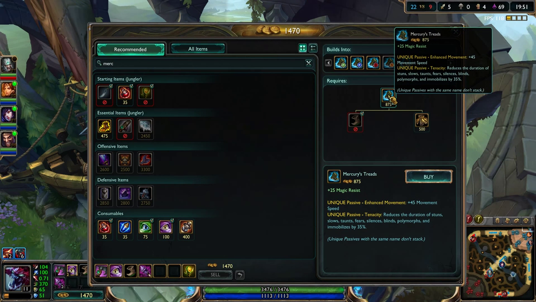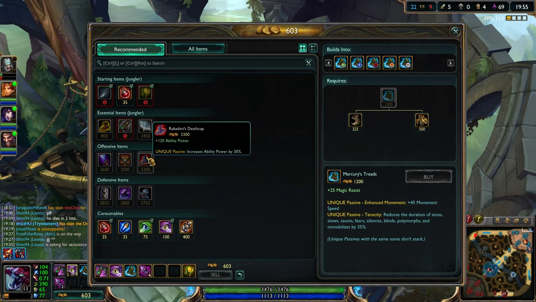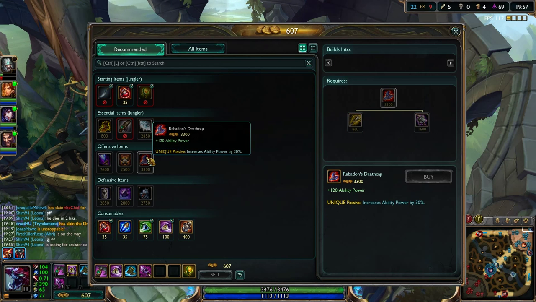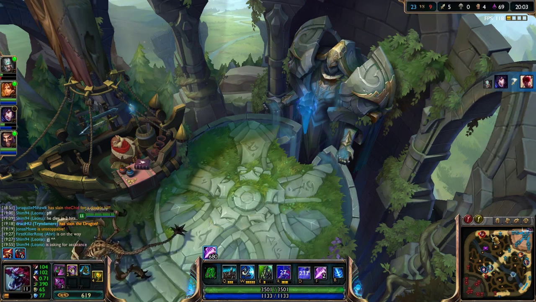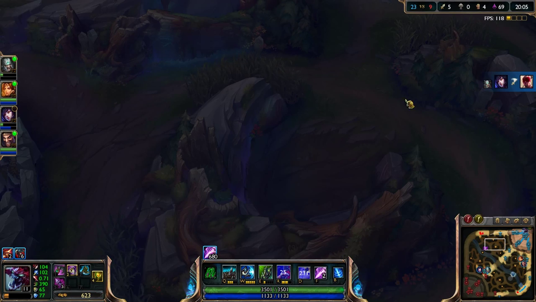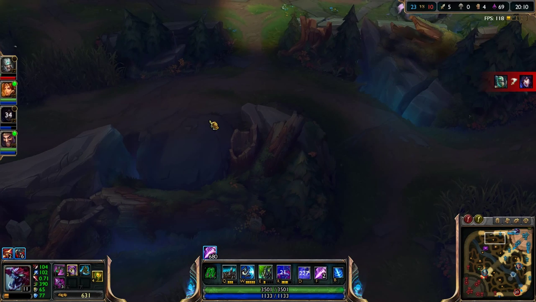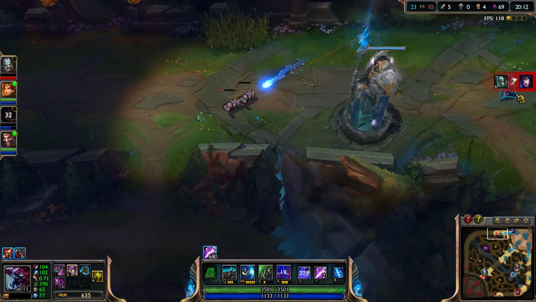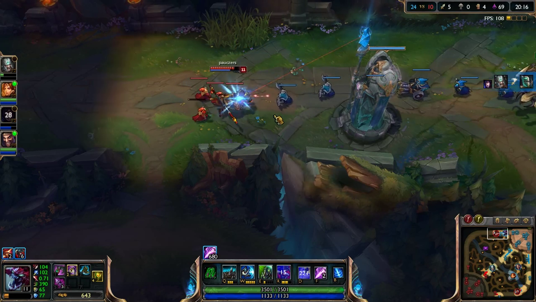Let's see, so that one, and what should I get now? Maybe Rabadon's. Yeah, I'm a little bit uncertain what to get. And it was a long time ago I paid a visit to the northeast jungle, so I'm going to go there and see if my red buff is alive, or maybe Fiddlestick took it.